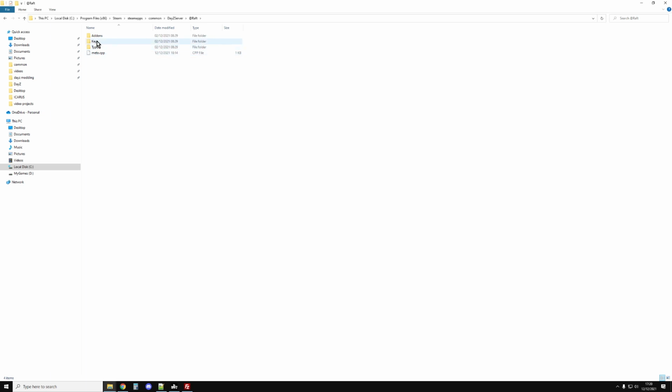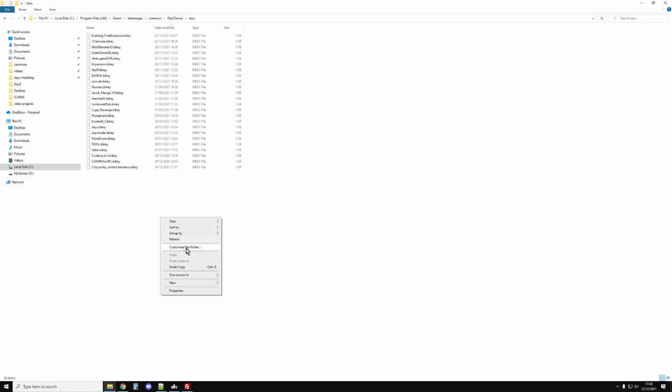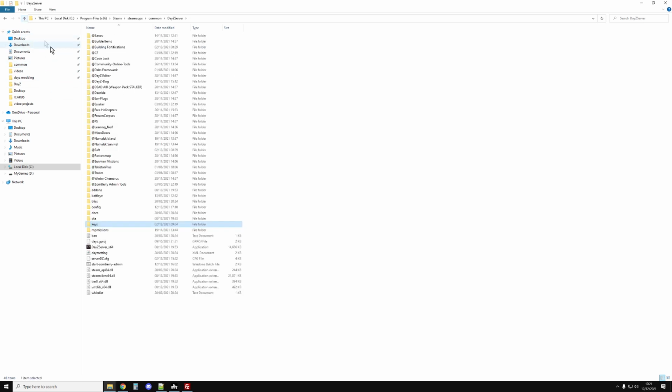There it is. Now, next thing we need to do is take the key. So you copy that. And then we need to put that in the keys folder of our server. So you would right click and paste that, so they both know that they're using the mod. And the next thing we need to do is add the bits of the Raft into our types.xml.